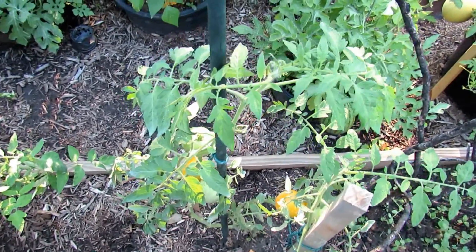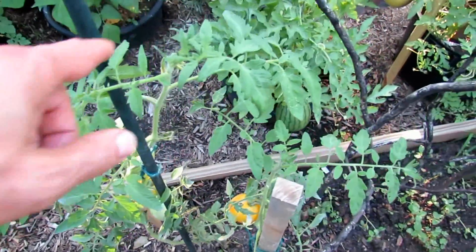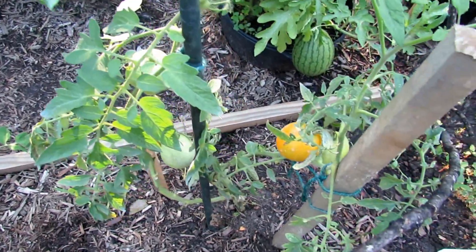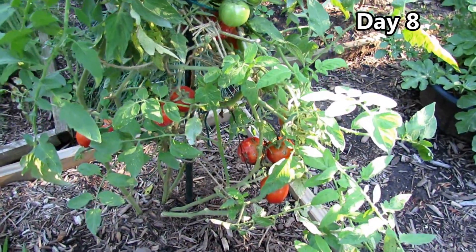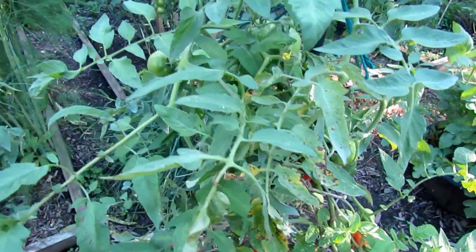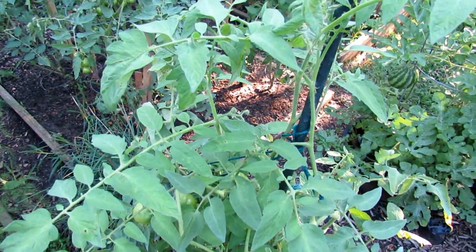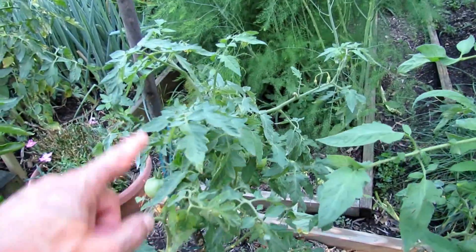This is my other bed that was sprayed. These tomatoes were sprayed with the 12 tablespoons per gallon. This is the Orange Jubilee — really nice green growth up top, no damage from that ratio of H2O2 to water. As you come down further, there's still the damage that was originally there, but it's not progressing. The plant over here looks pretty good, minus the tomatoes I forgot to harvest two days ago. Nice and green. Where there was the fungus, where there was a leaf spot, there's still some damage, but I don't see a new outbreak up top. I see zero damage from that ratio of H2O2. This Marglobe looks pretty good but it actually has some spotting on here, so I'm going to spray this one again.